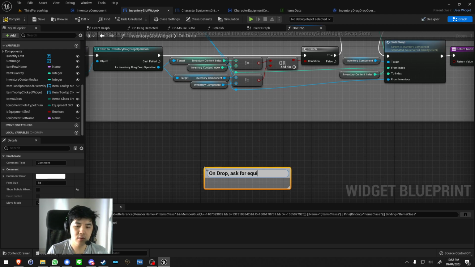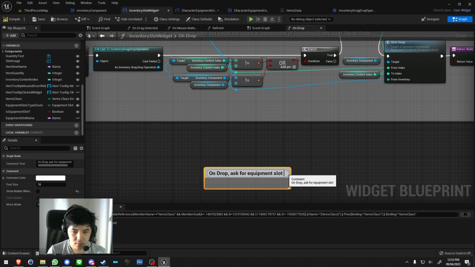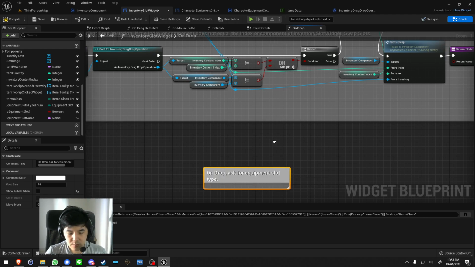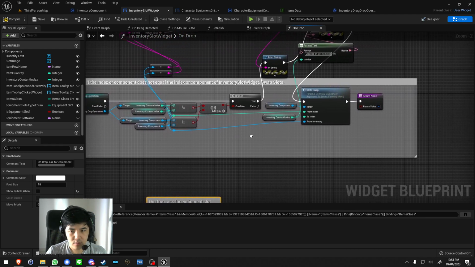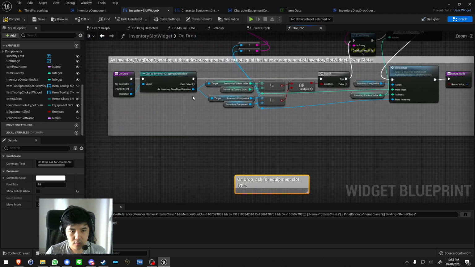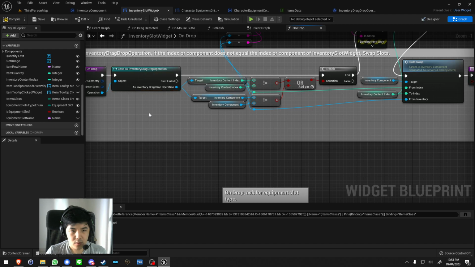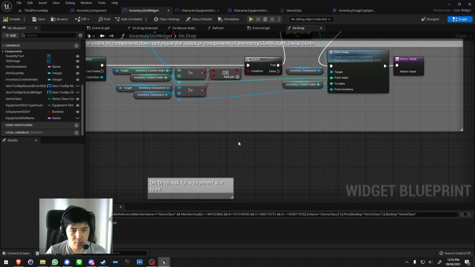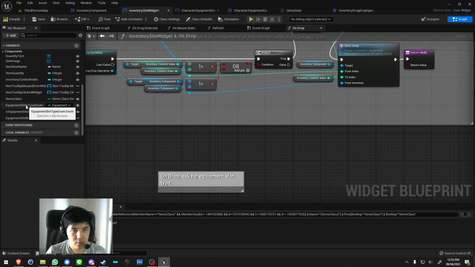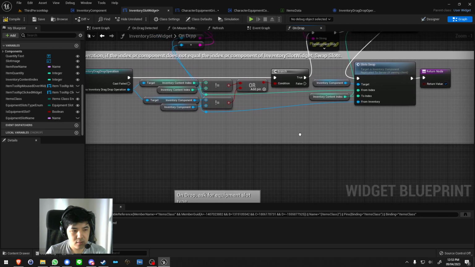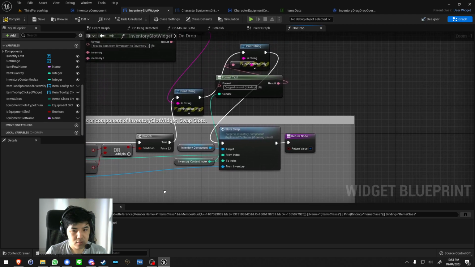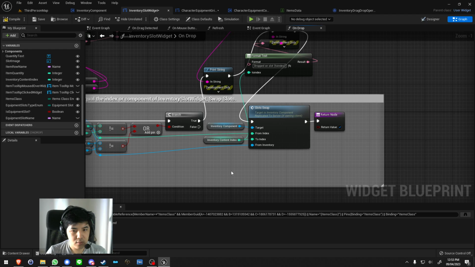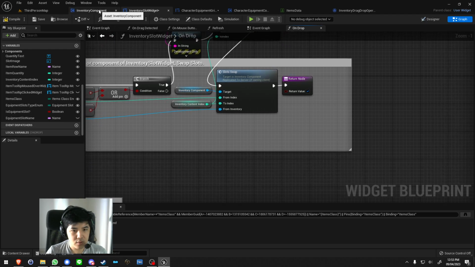Ask for... oh wait, we have the equipment slots type enum. Inventory component.